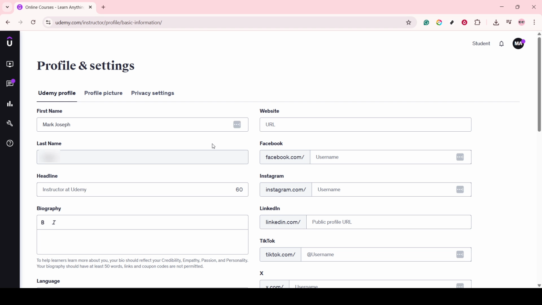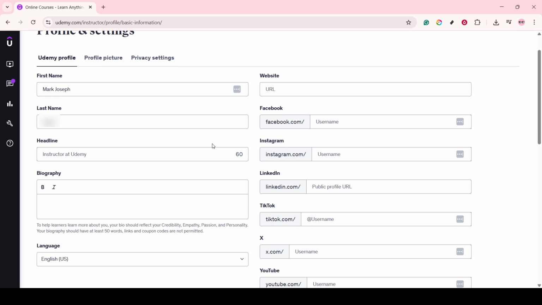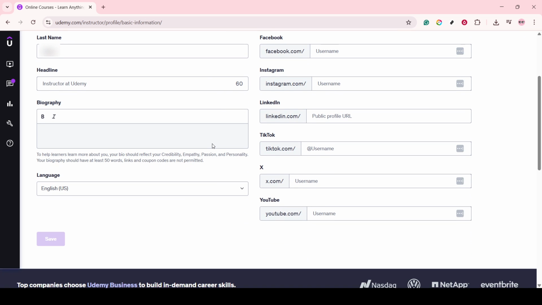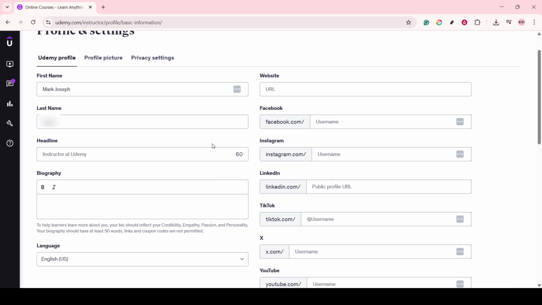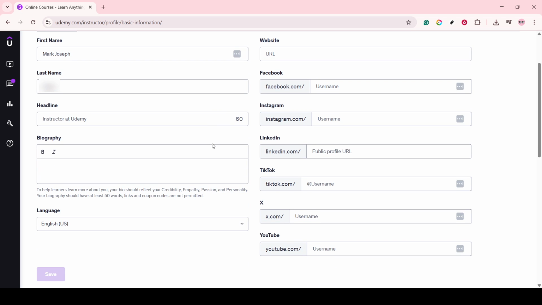However, once you start navigating through the profile settings, you'll notice that there isn't a direct option to change your country. It's easy to assume it should be here, but Udemy doesn't offer a straightforward way to adjust your country from this section. This might be a little disappointing to discover, especially if you were hoping to update this information directly.